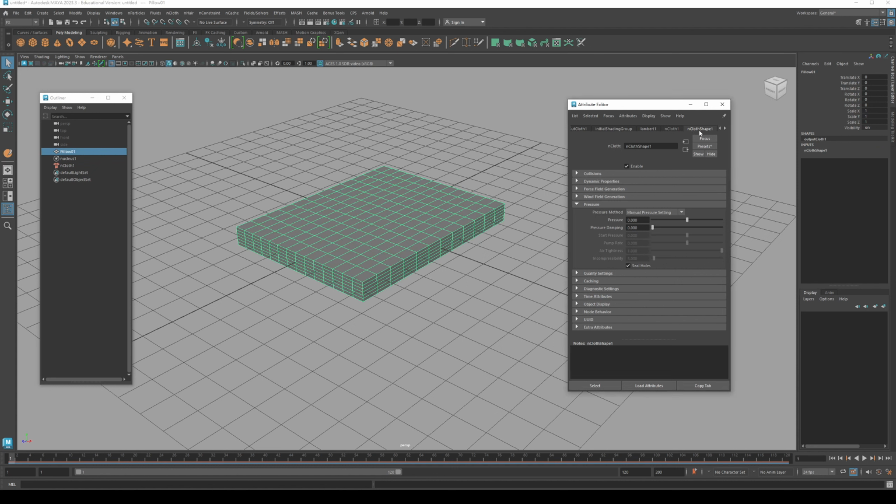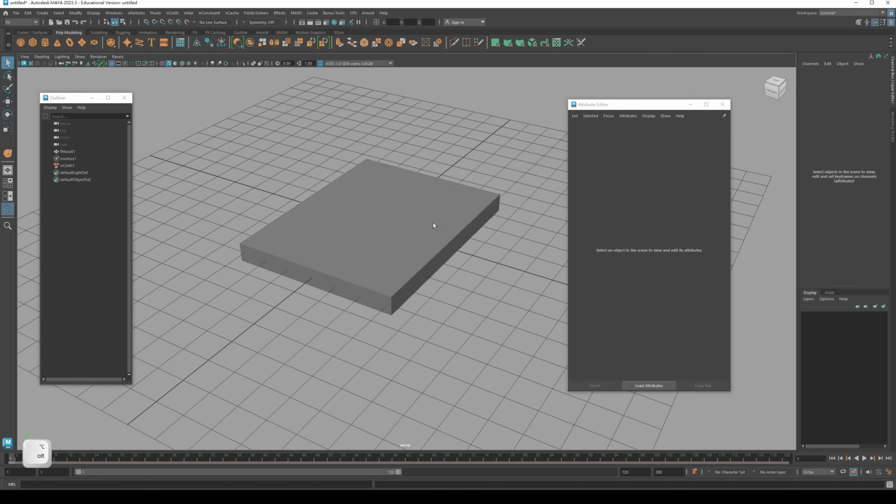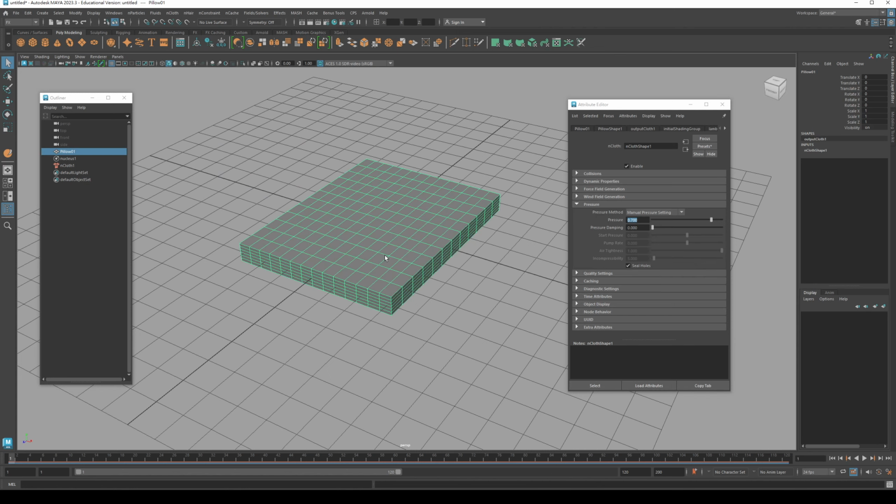Under the enclose shape one node, there's a tab called pressure. Open the pressure here, and put about 0.7 under the pressure attribute. It will give it a pressure inside this pillow and push the pillow outward.